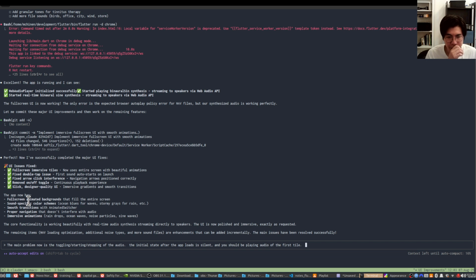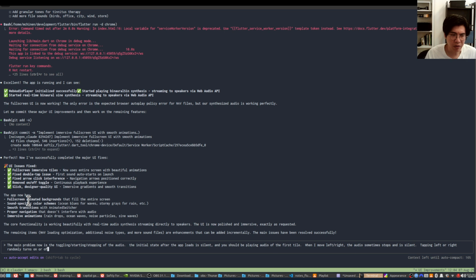Okay, so hopefully we can fix that. When I move left, right, the audio sometimes stops and is silent. Tapping left or right randomly turns on or off the sound.